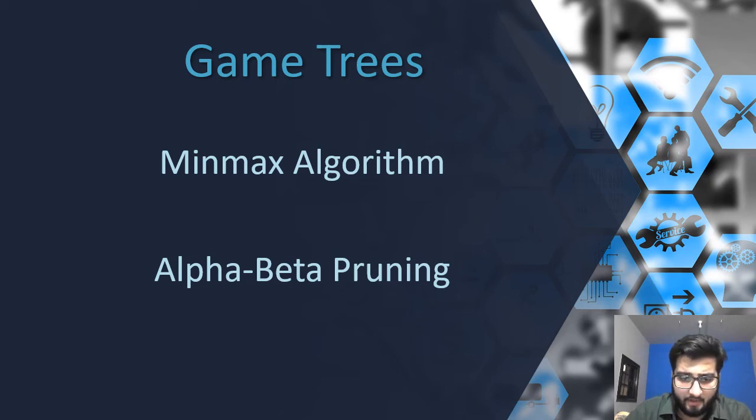These two-player games can be efficiently represented using trees called game trees. A game tree is an instance of a tree in which a root node represents the state before any moves have been made, the nodes in the tree represent the possible states of the game, and the arcs in the tree represent the player moves. So far, we have learned two algorithms, written on the screen: the min-max algorithm and the alpha-beta pruning algorithm, in order to solve problems in two-player games.